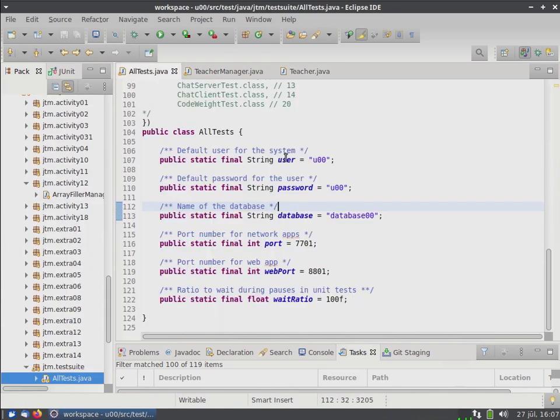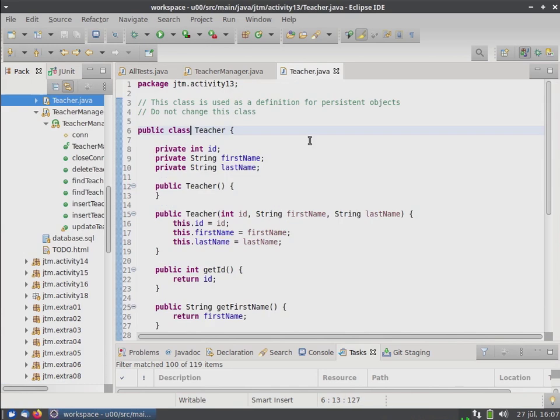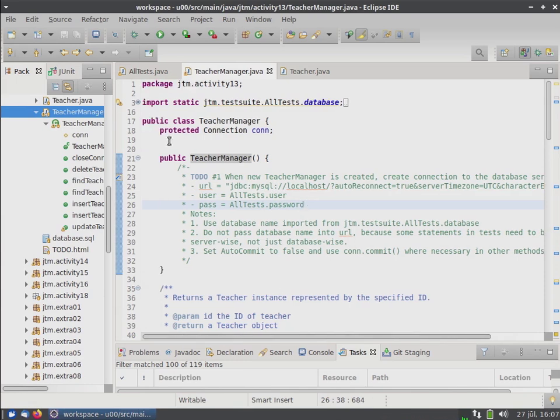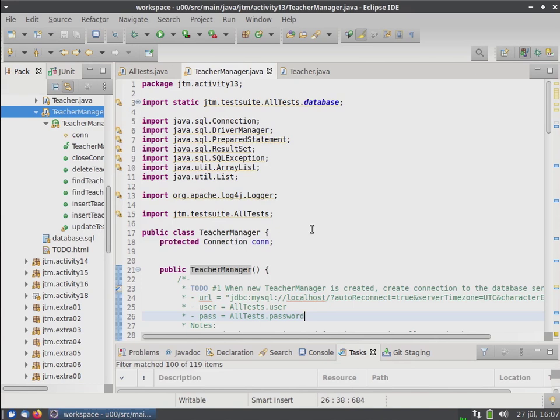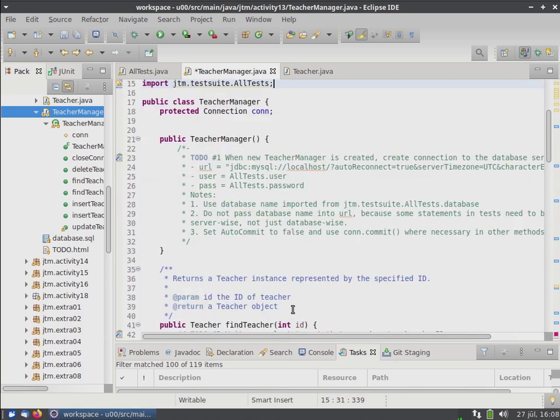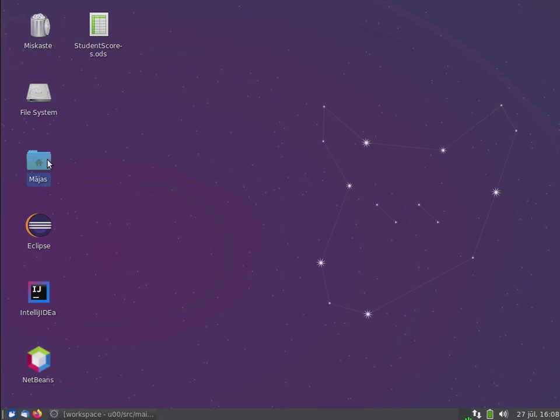To make it easily configurable, we will use user, password, database variables coming from all tests Java. Okay, let's do it one by one. So here we need to search for some templates because probably we do not know what needs to be done.